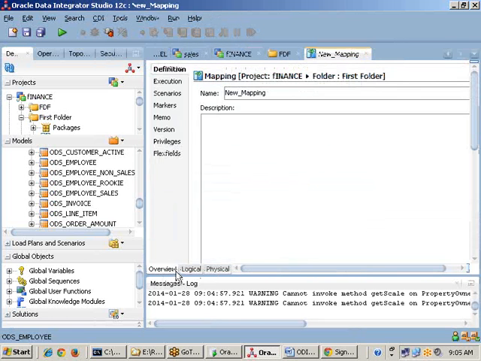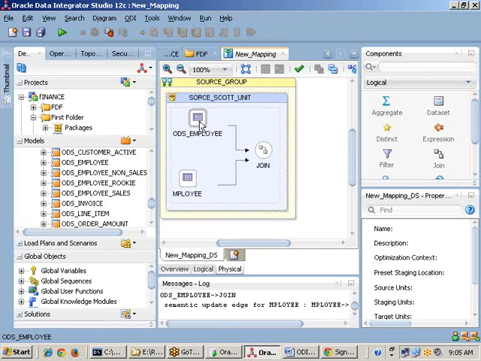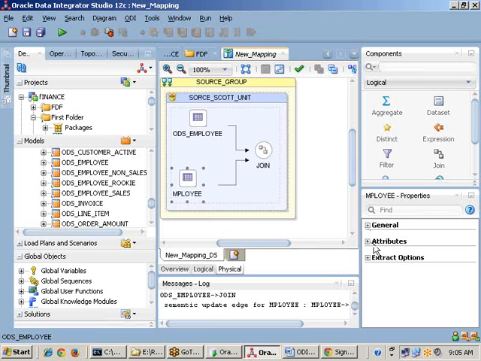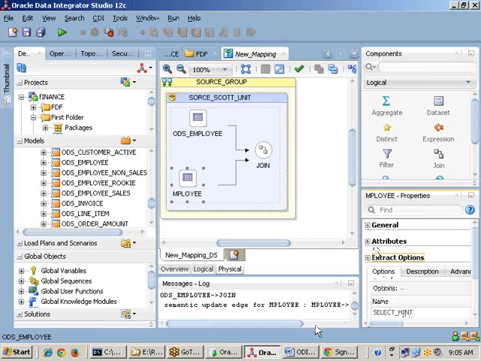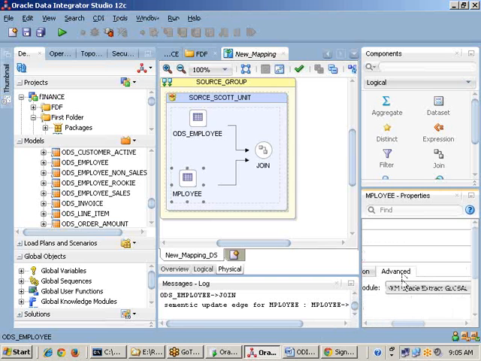If I go and see the overview tab and the physical tab here, what is happening? These two things are joined. Some flow has happened here. Now, for this flow, if you go and see the extraction options here, I can see some knowledge modules running. In the Advanced tab, some knowledge modules are running. Knowledge modules are automatically mapped for it. We'll try to understand more about it after a few minutes.